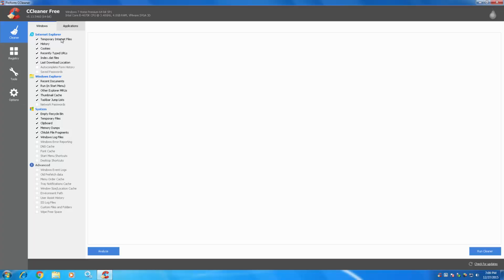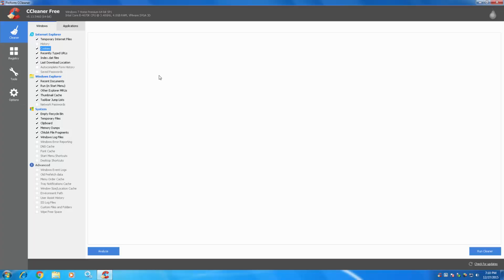Within Internet Explorer, I want to definitely get rid of my temporary internet files. Those are just junk files that have accumulated over time as you browse websites. Although sometimes it's helpful if you have a slow internet connection, but now in the days of high-speed broadband connection, this builds up quite a bit. The history, I actually do want to keep that. Just the history you can go back to in case you're researching something, and from within the browser you can just hit Control-H and it'll show you some of the stuff that you browsed previously, so you don't have to search for the same stuff again.